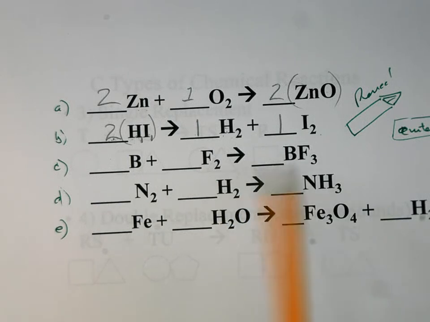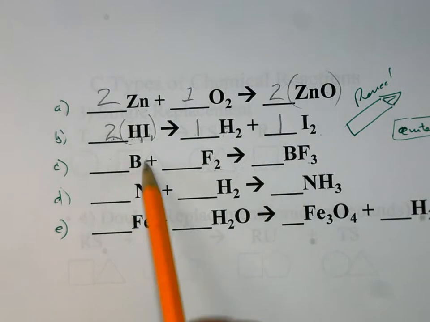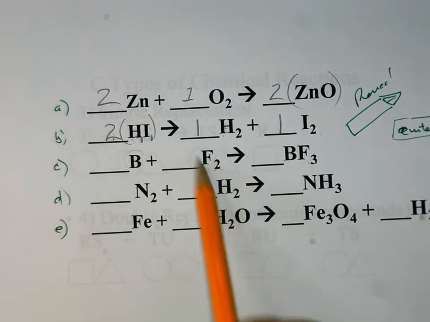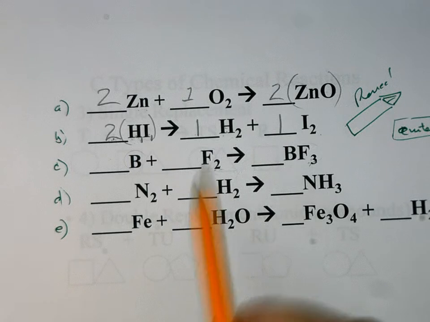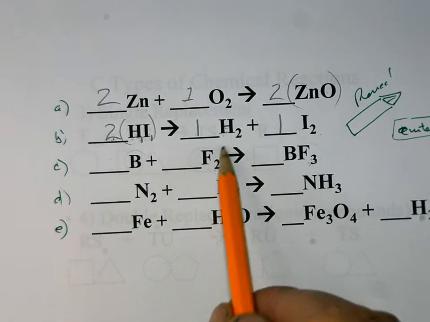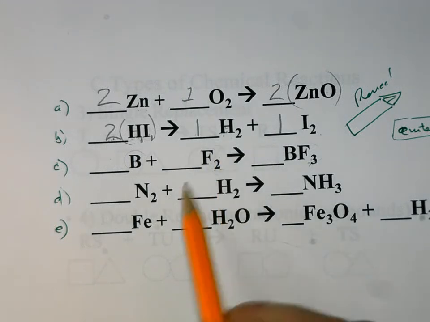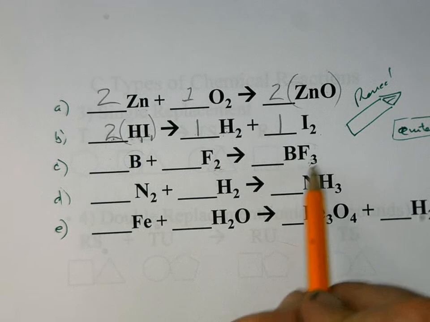Well, right here now, look at here. Now we're going to have to do the least common multiple thing. Because when we start off, we got 1 boron, 1 boron. We're good. But we have 2 fluorines here, and we have 3 there. So what you have to do is find the smallest number that goes into 2 and 3 evenly, and that's going to be 6. So we have to make it so that we have 6 of these, and that we end up over here with 6 over there.